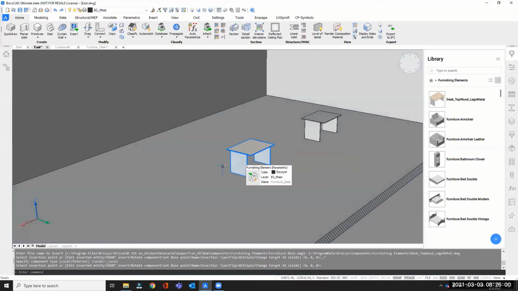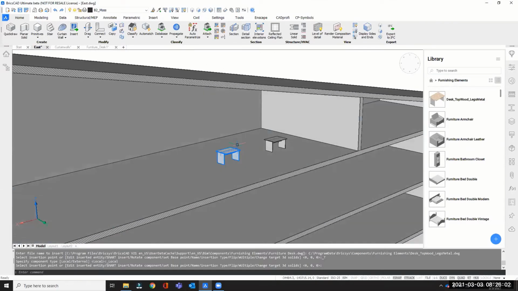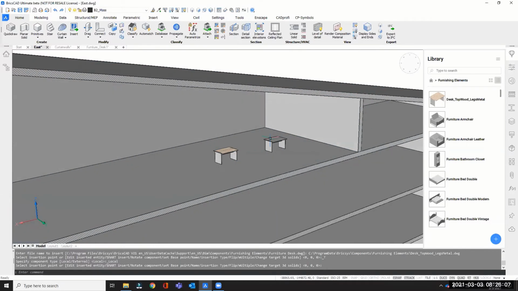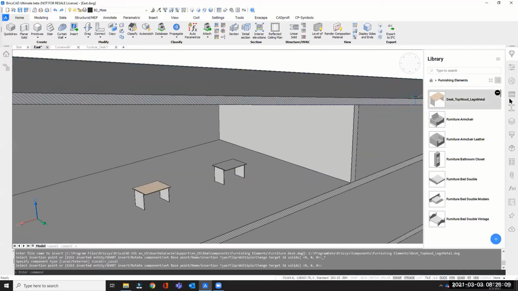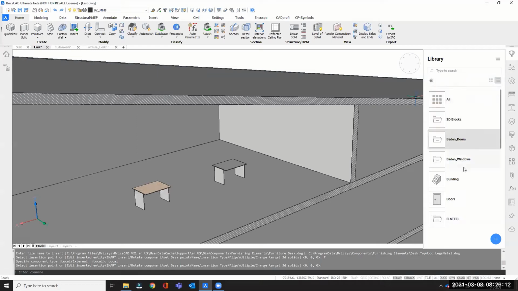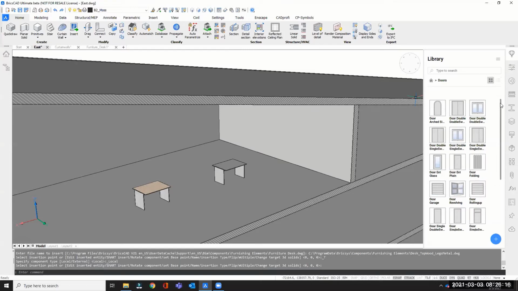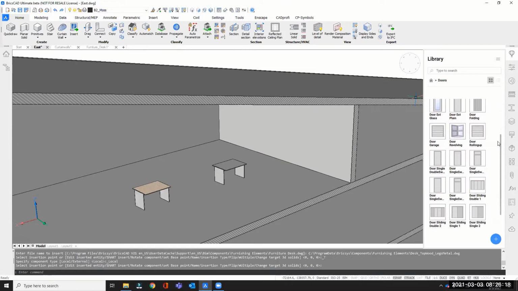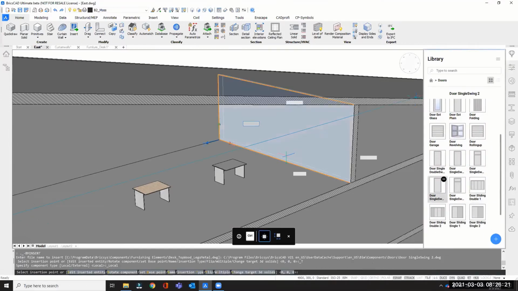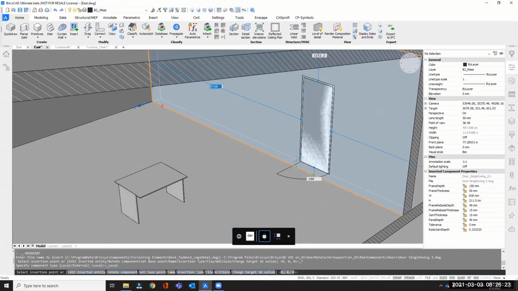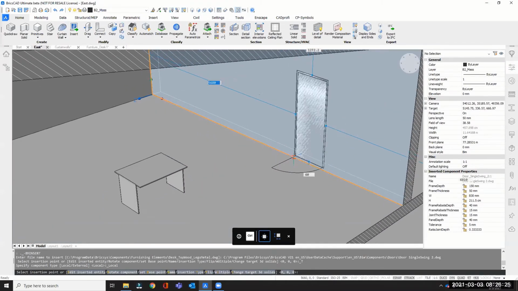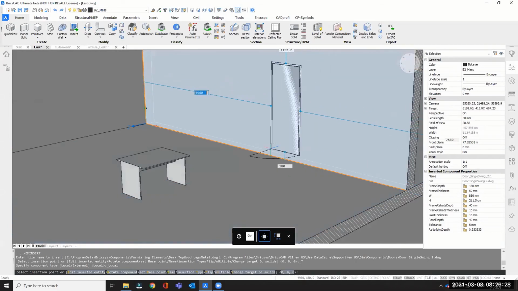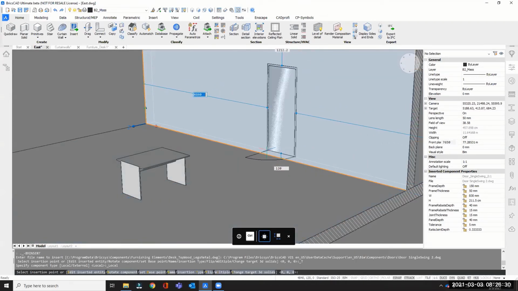So one other thing that we have also on page 30 is inserting some other components inside our model. So let's say we go into the doors. Let's just place a simple door here would be this, just a single door. And as you see here, because of the dynamic UCS, again, it's being placed where we want it to be placed. So again, you can put in the dimensions.